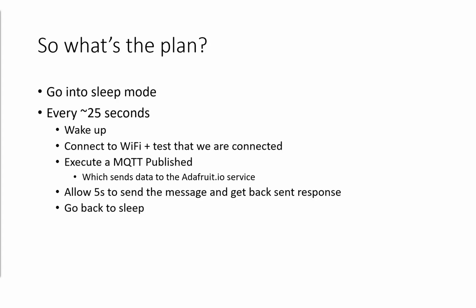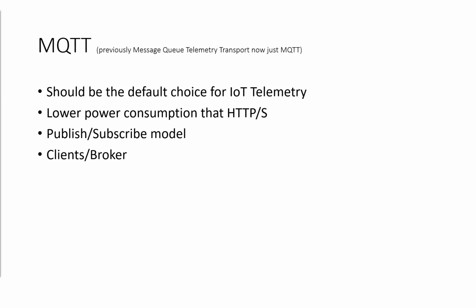Now, equally so, those of you who want to spend more time on it, you can optimize this to an absolutely massive extent, whereby you make sure that you're waiting for that response instead of just putting an arbitrary 5 seconds in there. But again, we're just looking at basic demonstrations for this presentation here.